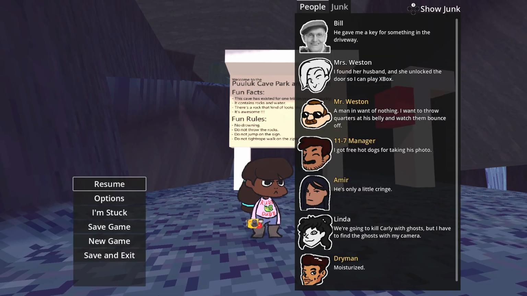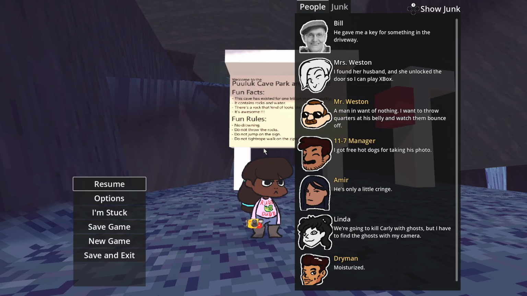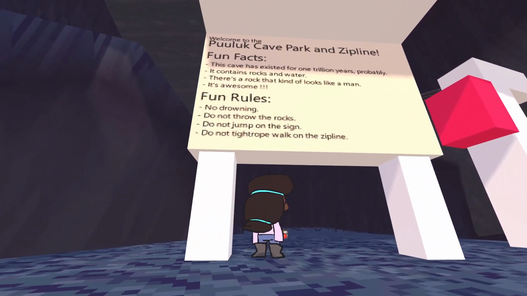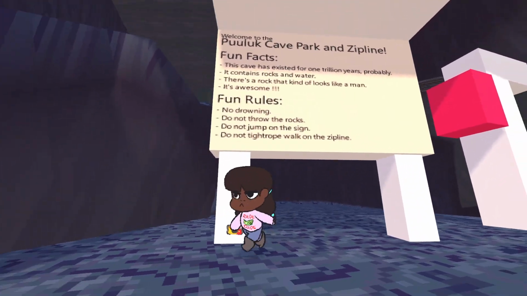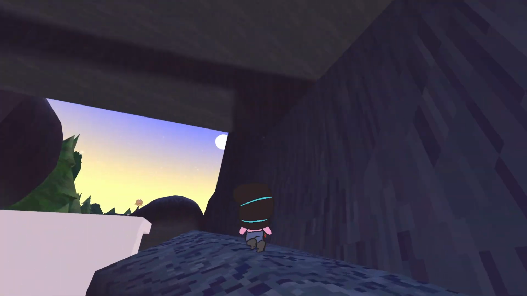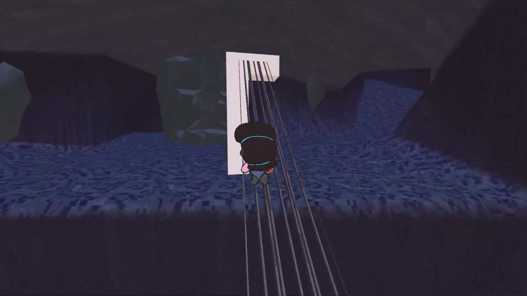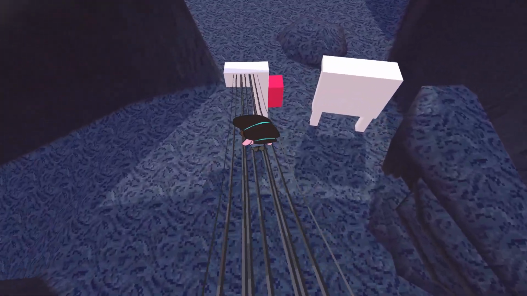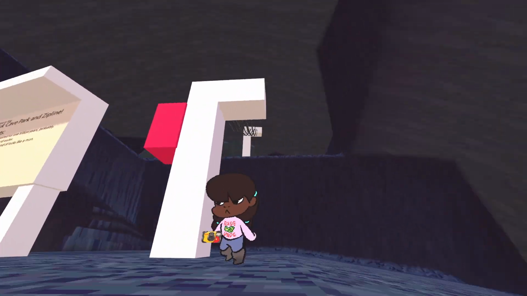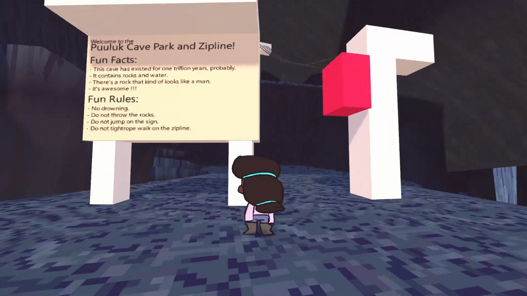Let's update this a little bit. Wait, hang on. Don't need that. Well, I've already done it. Basically, when I do another pass on the sign, it's going to be do not drown, rather than no drowning. Or it'll be, like, later on, to break up the flow of it. But okay. So that should help the player know that the way to get up to there is to jump on the sign and tightrope walk on the zip line.